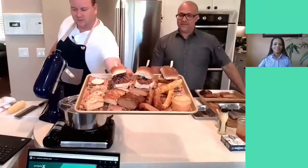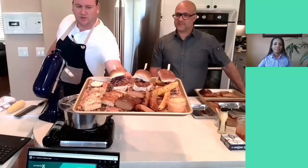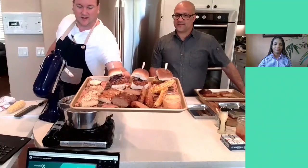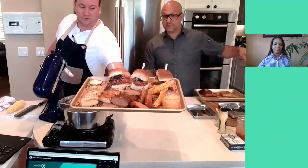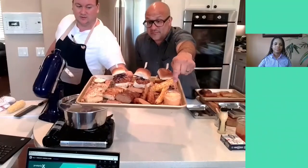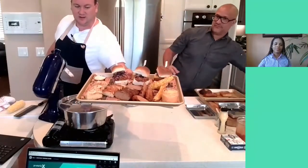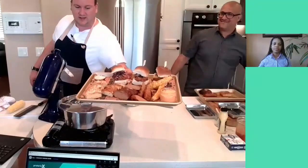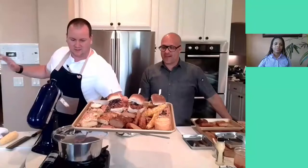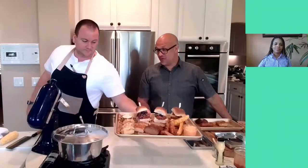So we have our corn ribs, smoked tempeh, smoked Beyond Meat sausages, pimento cheese dip, the cricket flour cornbread, jackfruit from Corona sliders, and then our Impossible steak that we smoked as well. So this is an entire barbecue spread, all plant-based, and any meat eater would be excited to eat it because Jacob and I are meat eaters. We love it, and we're going to eat this after. If you would close your eyes, you would never know that it's not meat.